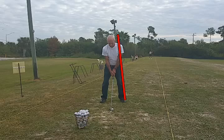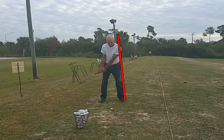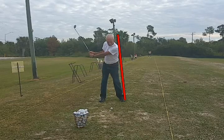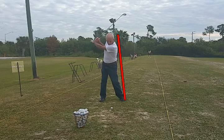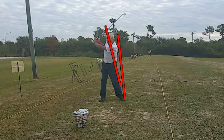Because what we're going to see is from here, he's going to swing and tip over. See how his back is now tipping the wrong direction? That's called a tip-over swing. And if we could just get him to be on this line with his back, his spine would be in a better position.